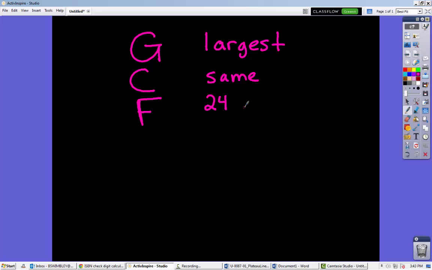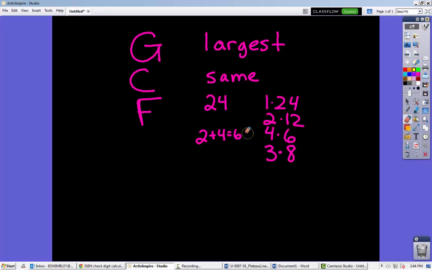So how could I get 24? Well, that could be 1 times 24, 2 times 12, 4 times 6. Let's check. Did I get all of them? Oh, nope. I'm going to use that strategy of adding my digits up. And I see that's 6, and I know 6 is a multiple of 3, so I know 3 is going to be 1 and 8. That's why we always check our work. If you forget one, it's okay, because when you're simplifying your fractions, you're going to check your work again and see, ooh, if you missed one, it will pop back up. You'll have to simplify just another time.